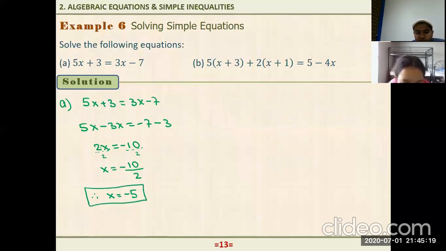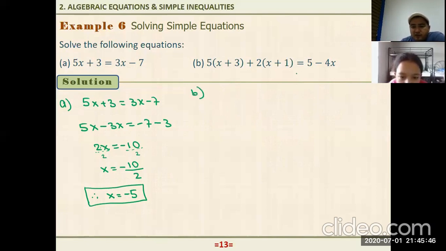This is the solution of the given equation. That means if you substitute this value, negative 5, for x in this equation, the left-hand side will be equal to the right-hand side. That means this will be a correct sentence. Okay? Shahina, let's do this question. After that, you will have a 10 minute break.